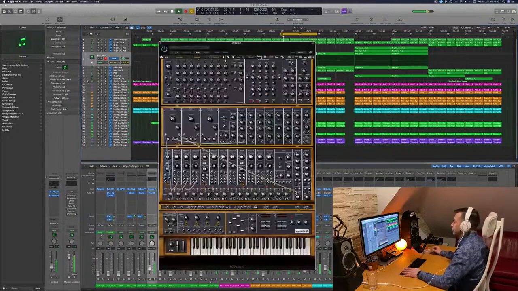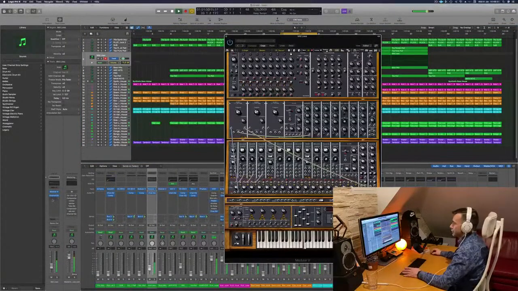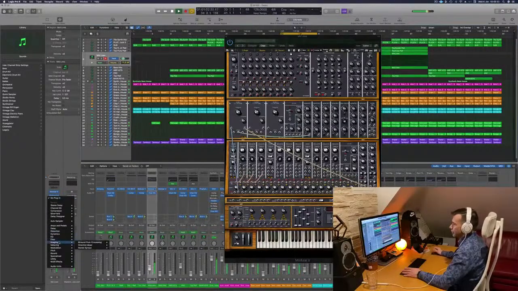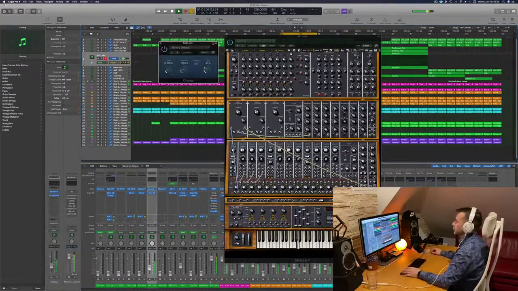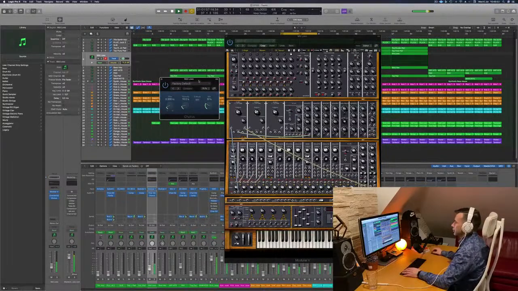I like it. I would like it to be a bit wider or something like that. So I'm going to check if I would... probably, I'm not sure if it's going to be imaging or delay. Well, probably more of a chorus. Already more interesting. A bit too much.